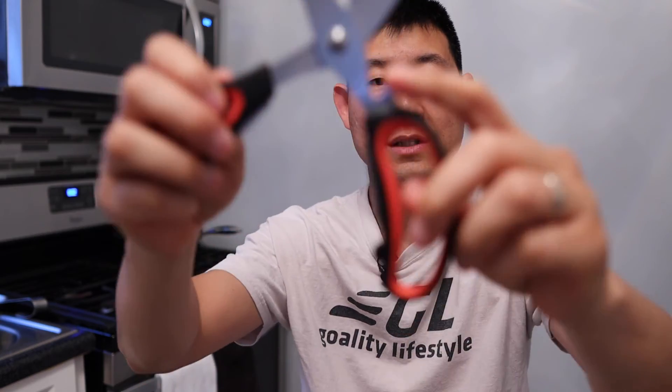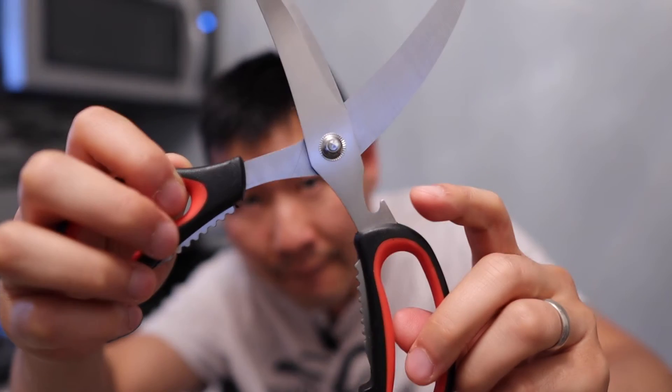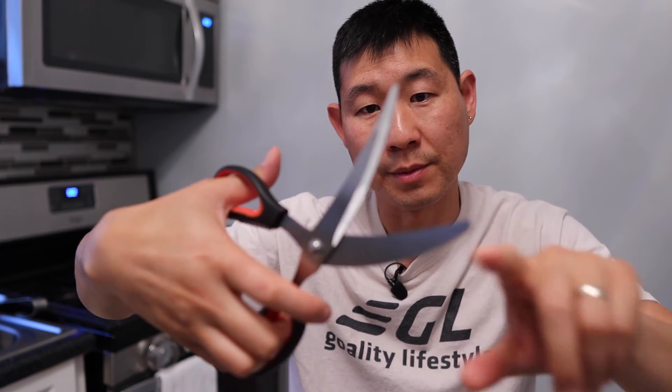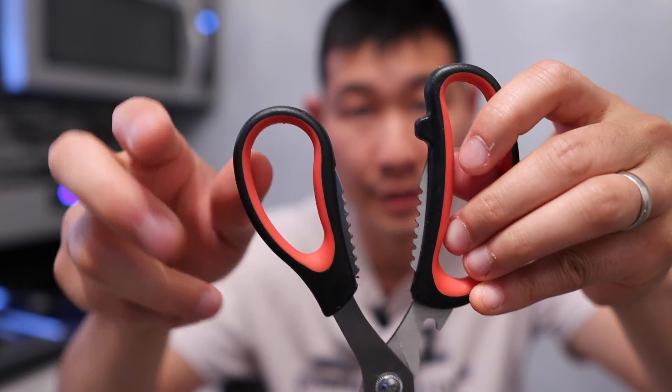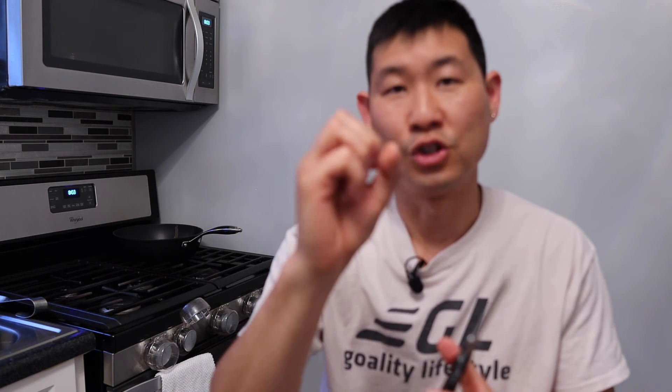The second one here is a little bit longer. It also has a special notch right in here that you can use to pop open a bottle. It's super long, so I'm thinking this one is more so for pizza — you can cut through that pizza dough pretty easily. It also has ridges right here, so you can also use it to clamp down on something and twist it open. Both of them have the jaws and the bottle-opener notch on the side. Definitely a great feature on these scissors.